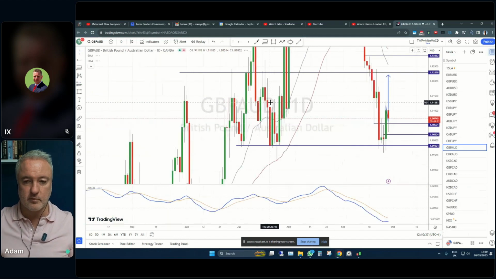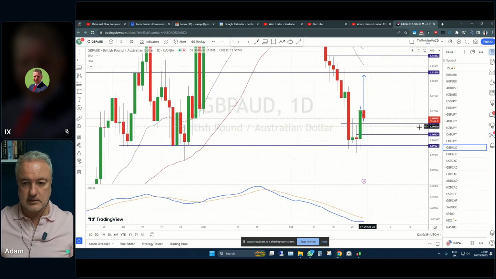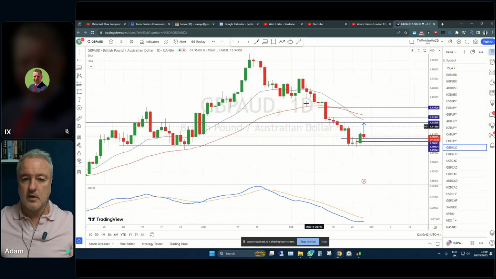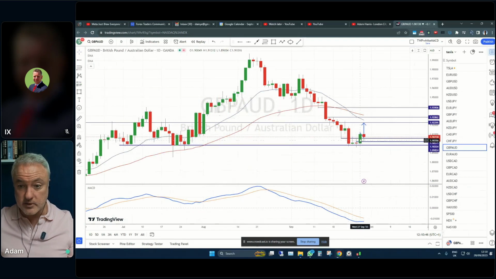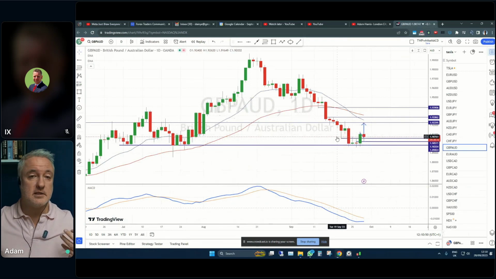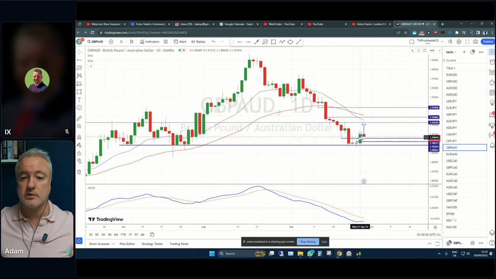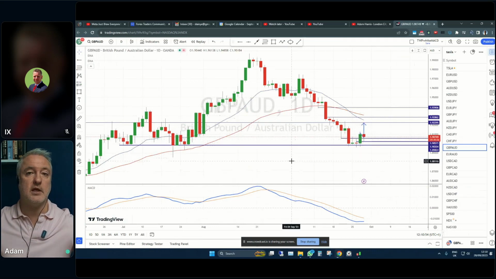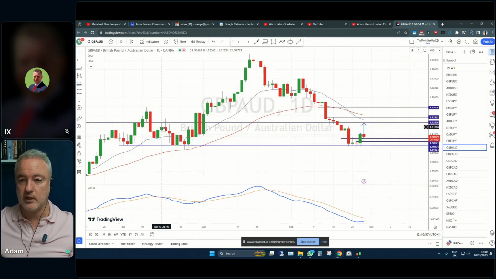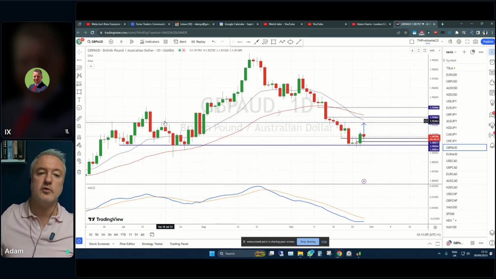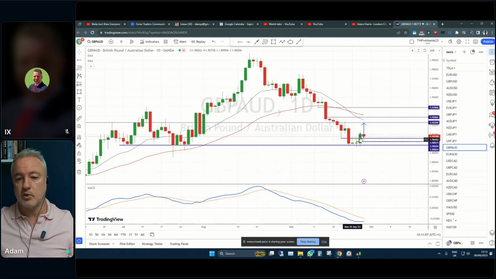So if we look at it from the daily, let's get some perspective here. From the daily, price had become overextended, and we had produced a swing low. Which means that there's now a high probability that pound Aussie was going to work its way up to the very nearest support resistance level, which would be somewhere around 1.9181 or possibly 1.92, somewhere in that area, even as high as 1.925. So we were talking about this yesterday.